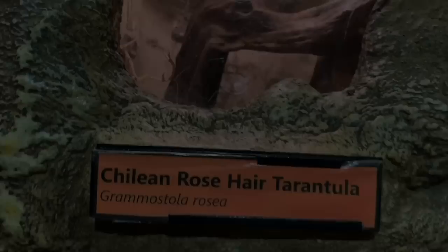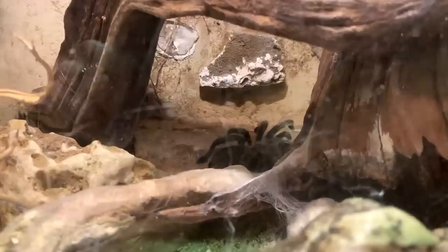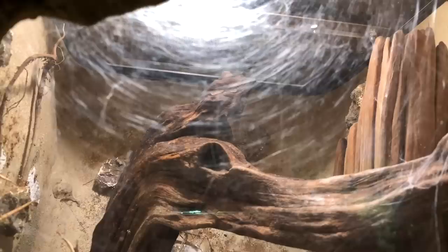Here we have the Grammostola porteri, or rosea, the Chilean rose hair tarantula, and come on, St. Louis Zoo. You are so much better than this enclosure. It sucks. First of all, there is so much unneeded height. I just don't really know what's going on with all that.